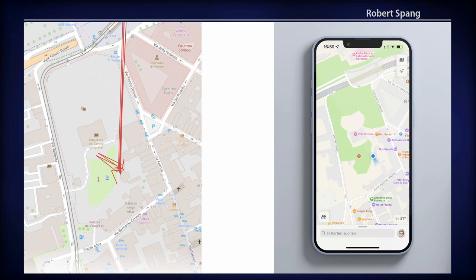Our raw position samples are scattered around the true position that we are actually at. And because identifying these true positions is such a crucial pre-processing step, all the other metrics that we will derive from this depend on having the very best accuracy possible for classifying stops and trips from raw data.